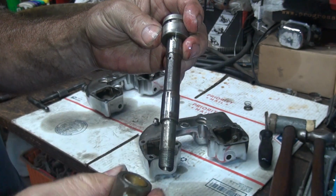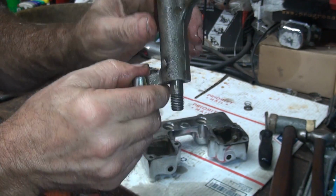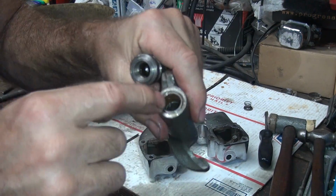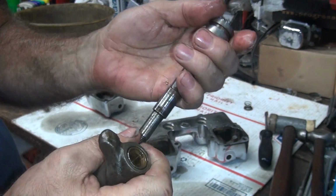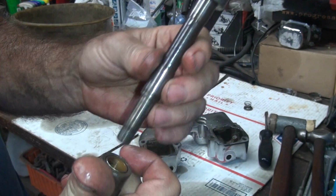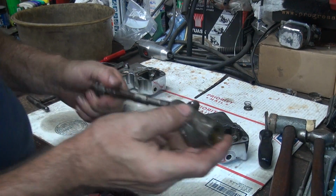So all this stuff, I'll have to clean this all up and give it a quick flash hone on the hone to make sure these go down easier. That way I make sure these are round and don't have a bunch of crap in them. Because if there's any metal embedded in that bushing, it'll chew up your shaft, so you want to get that out of there. So even though these are all new parts, they're already used parts now for sure because of all the crap in them.